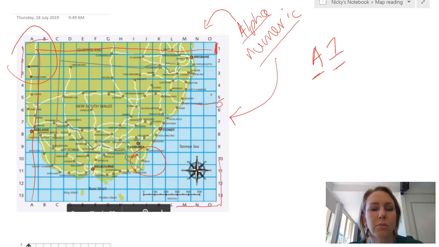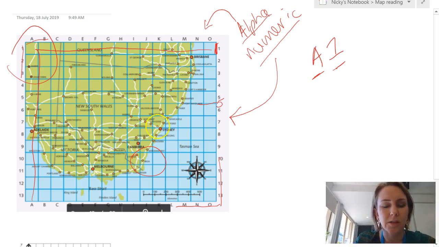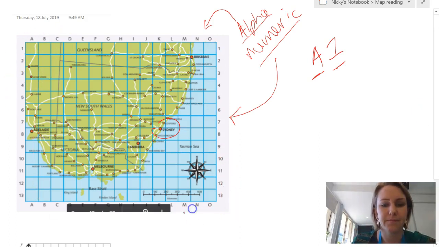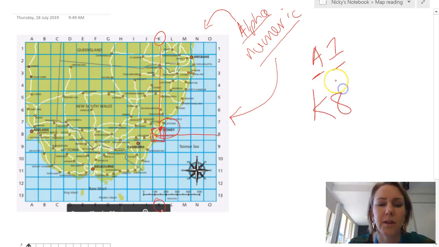So if I was to give a map reference for Sydney, which you can see down here, let me just get rid of this stuff. Wow, this thing is magic. I love it. Okay, so if you were asked to provide a map reference for Sydney, you see that the Sydney dot is here, and I would presume or know that that square is the one that the dot is mostly in. So I would go, all right, well it's an 8, but I need to do my letter first. So I've got K, which is up here, you can't see it on my picture. And so K8 would be the answer for that.